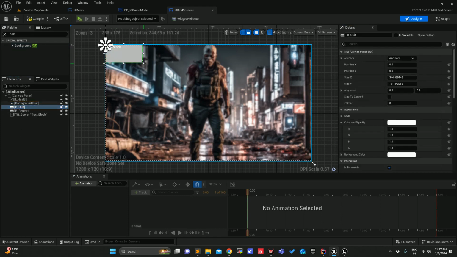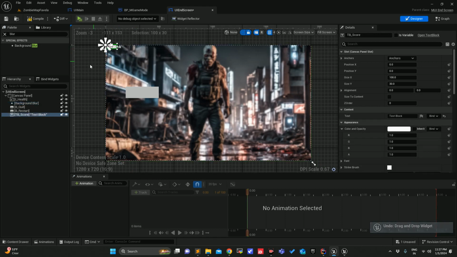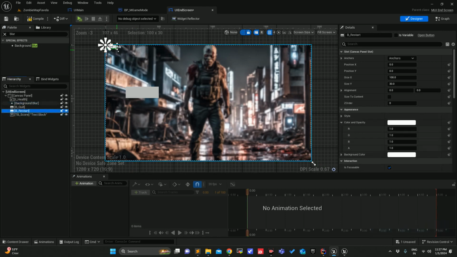And the button side, there will be just two buttons. Control Z, restart.